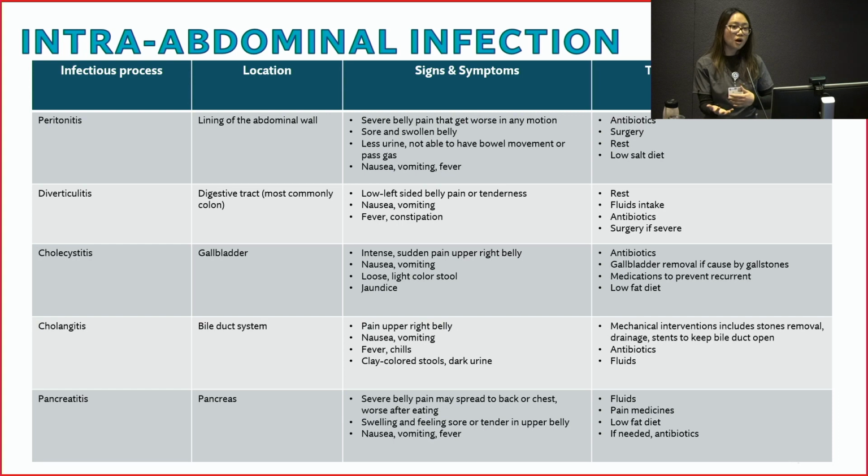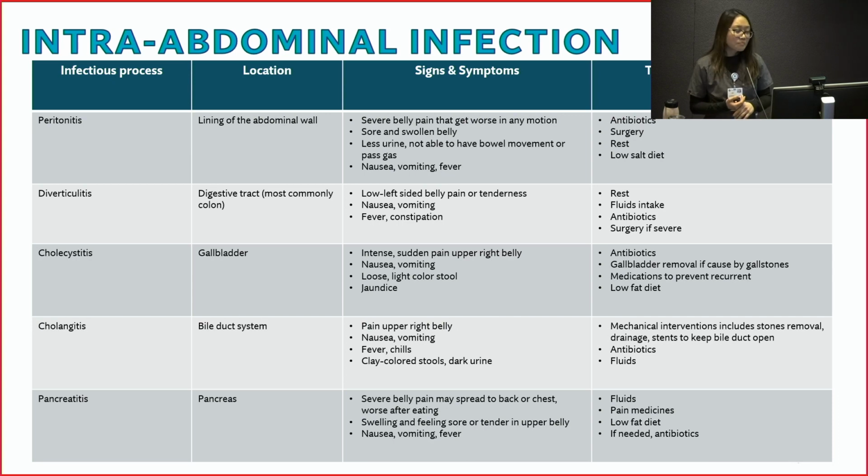If you find a stone, you remove that stone. If you find that the bile duct is obstructed, then we drain the duct so the bile juice can come out, or we might even need a stent to keep that bile duct open. And then we give you some antibiotics and then fluids.